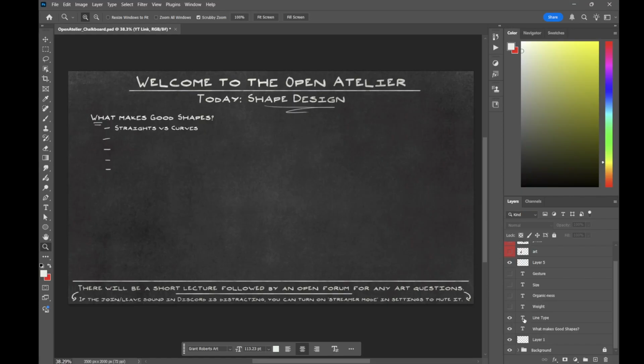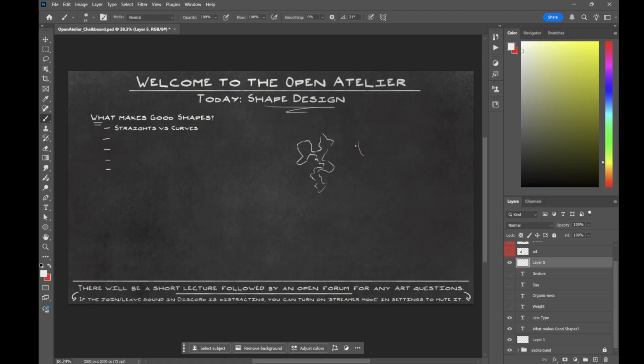The first thing is the types of lines that you're using, like the straights versus the curves. And even before this, you could arguably say simplicity also makes appealing shapes. So before we even get to straights versus curves, if we have a shape in our photo and it's got these little jogs and it's going like this, maybe it's part of a plant or something, right? This is not a very appealing shape.